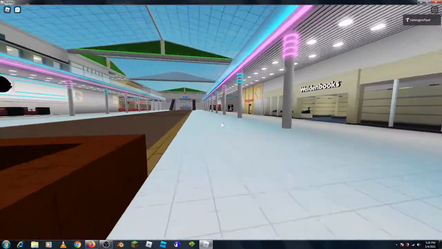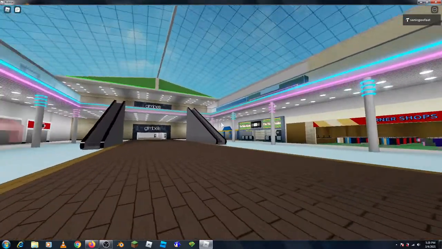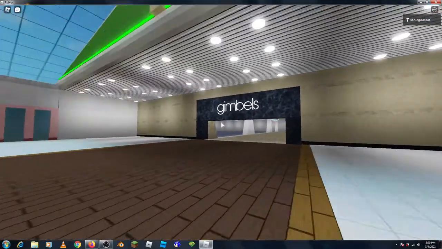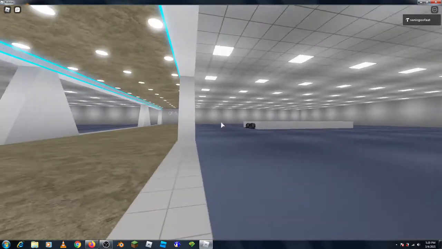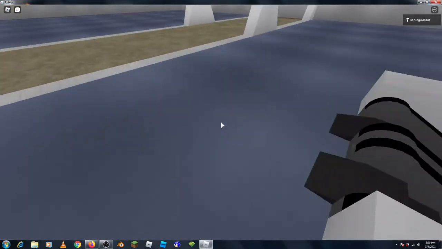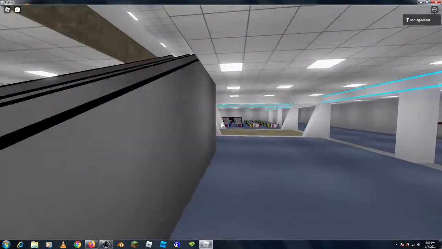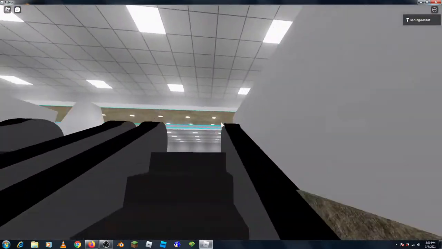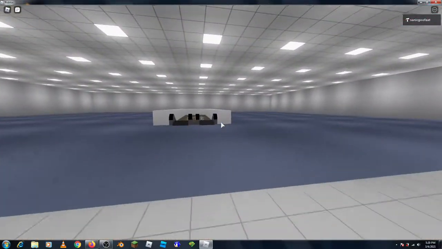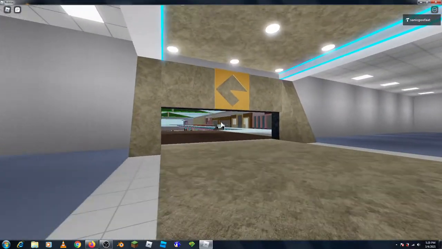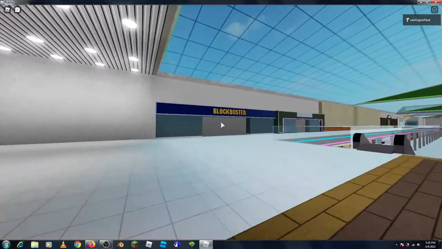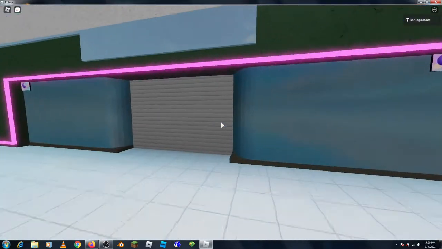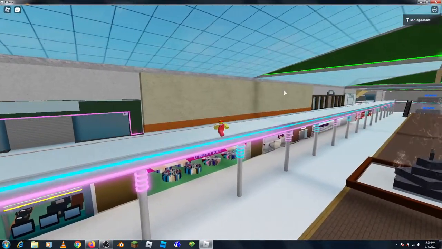Second floor. Oh, there's the management offices there. They're never gonna get filled in with anything. Maybe I'll just add some random decorations. But gimbals, I'm actually starting on first. I'm starting with clothing, then I'm gonna add the other stuff. Typical department store stuff, as you can see over there, and back upstairs, I'm going to add more detail to this. As for the second floor itself, Blockbuster I may open. I might add some stuff to Blockbuster. These are random stores. I think I might just leave that closed. This is actually the first one I'll try to work on.